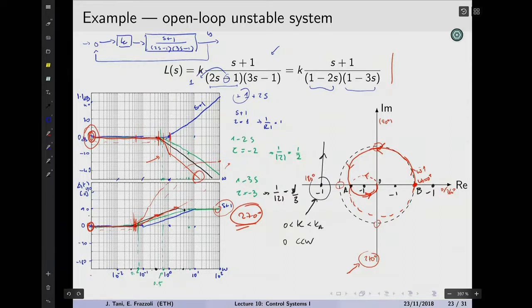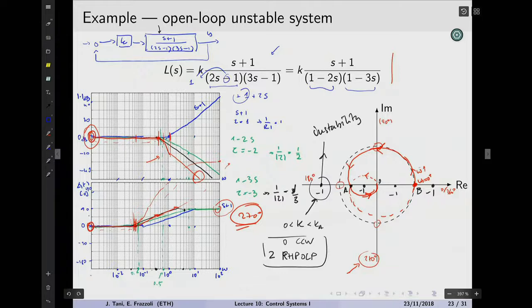What about the number of unstable open loop poles? So let's look at this. This is the open loop transfer function. The poles, where are the poles? The poles here are 1/3 and 1/2. They both have a positive real part. They're two nasty, unstable open loop poles. So the open right-hand plane open loop poles, it's a really ugly acronym, we should come up with something better, are 2, right? So these are different, so that means that here we have instability.